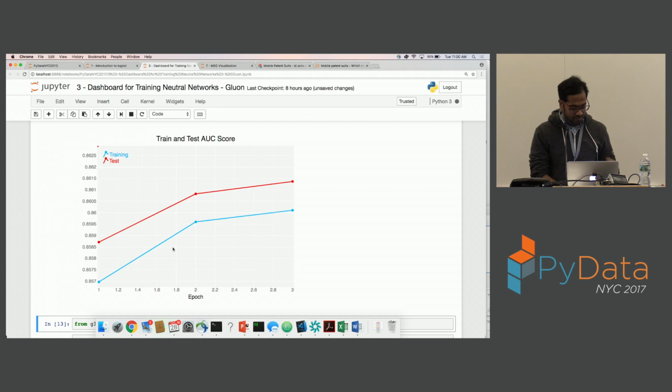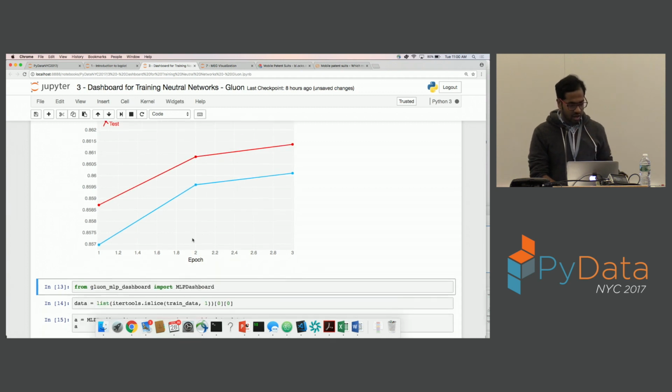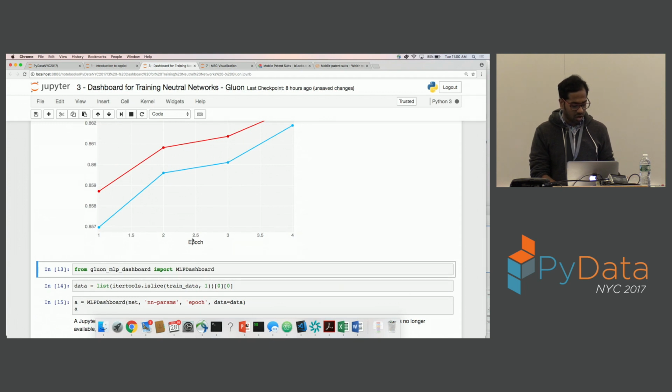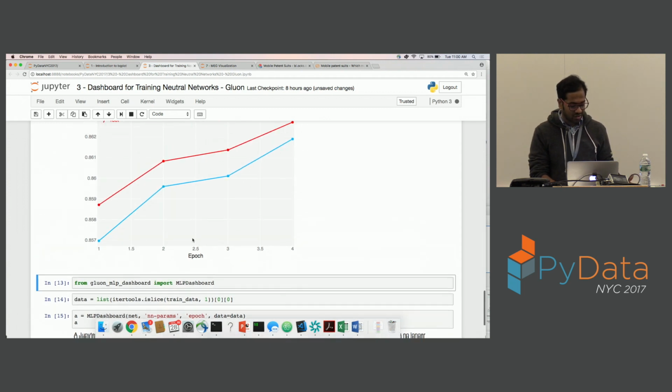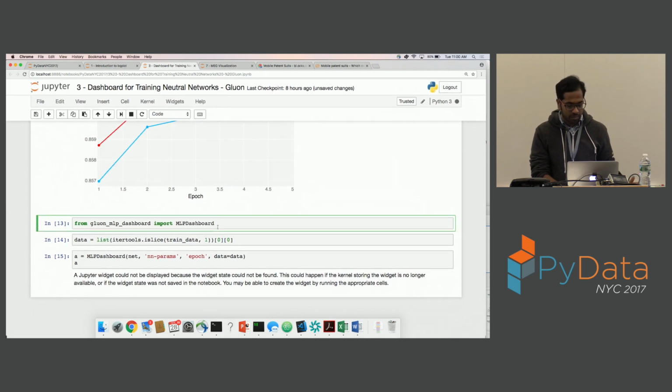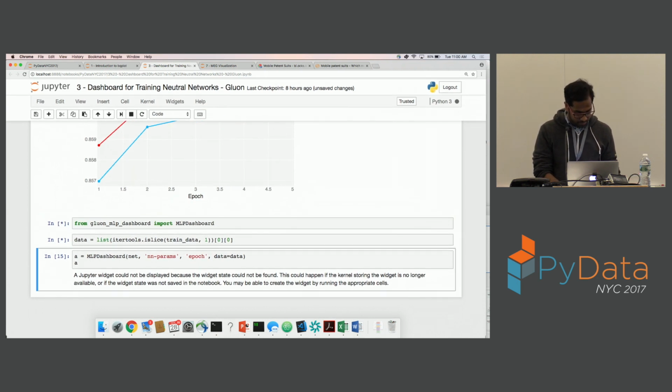And yeah, so here we can interactively see how the train and test error is evolving, and depending on how much of a gap we see between the train and the test, we can add more regularization to our model or add more capacity, and so we can interactively proceed based on what we see. But this is a very aggregate level analysis. We ideally want to get deeper into the network and try to understand exactly what is going on.